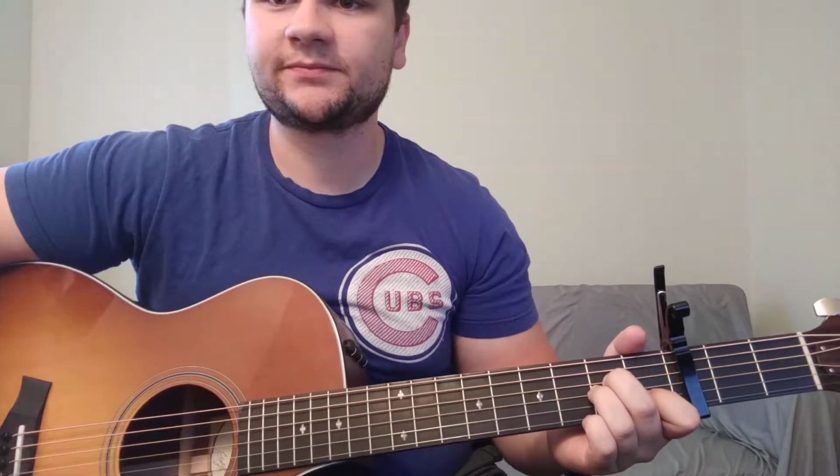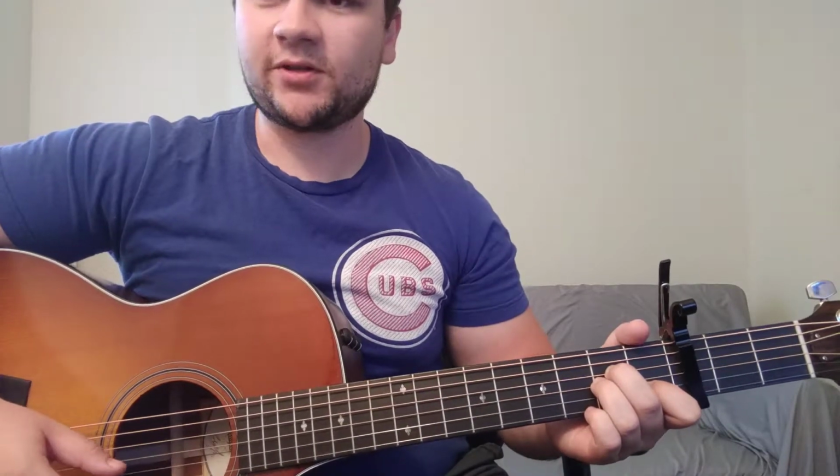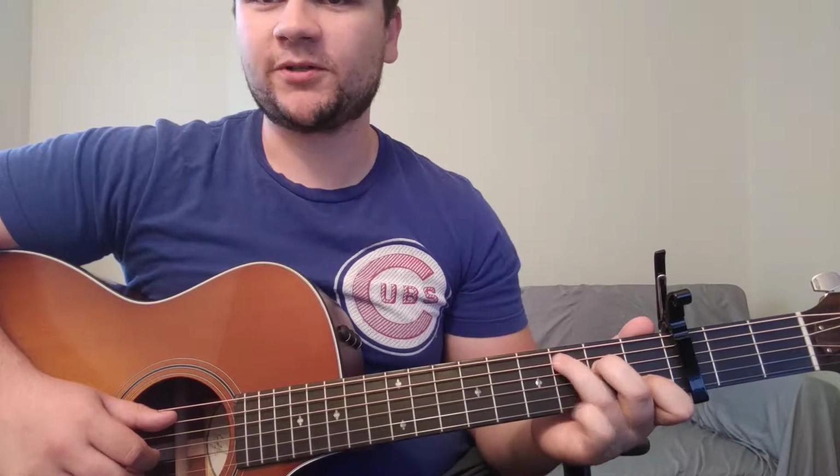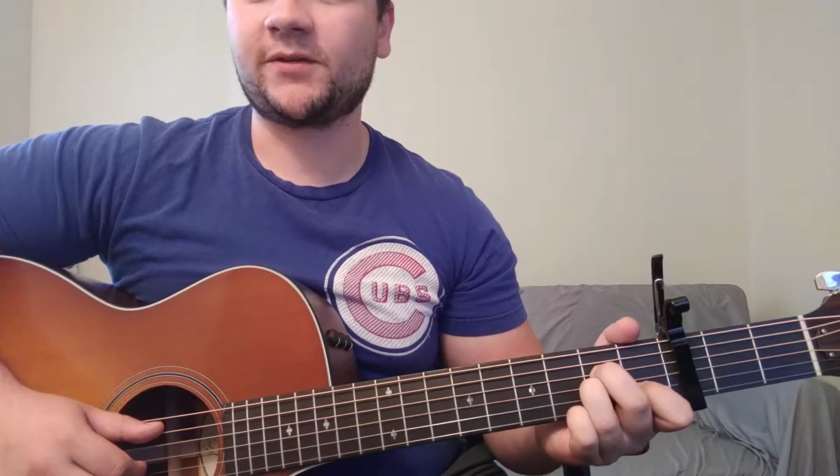And you don't want to play this top E string. You want every other note to ring out, but not this top E string. You could put your thumb over this string or just not play it. It's up to you. The next chord you need is a C, and all you have to do for a C is move your pinky finger up to the A string on the 3rd fret. So this would be 3, 2, open, 1, open. And the same thing, you don't want to play this top string.